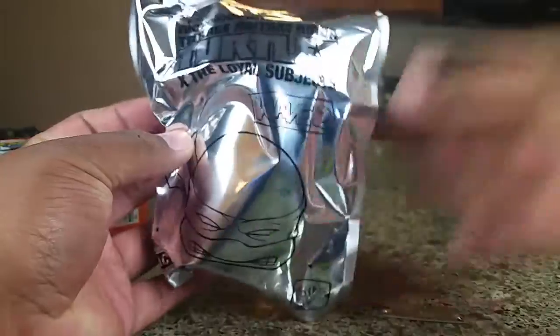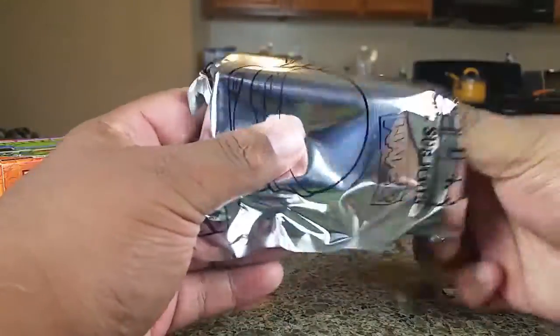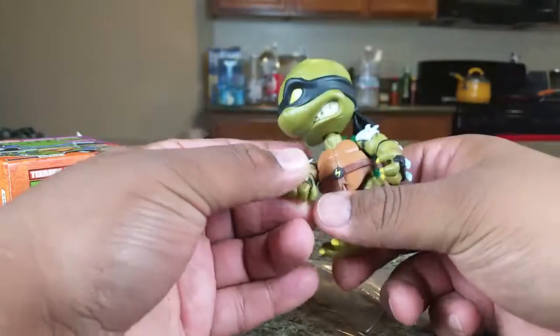No stickers inside, but cool — I used to get stickers when I opened minis from Kid Robot. There is the bag; you can see what it looks like. This knife is kind of dull so I didn't even cut it all the way through. Let's see who we get — oh, it's a keychain! Cool, I thought it was just an action figure.